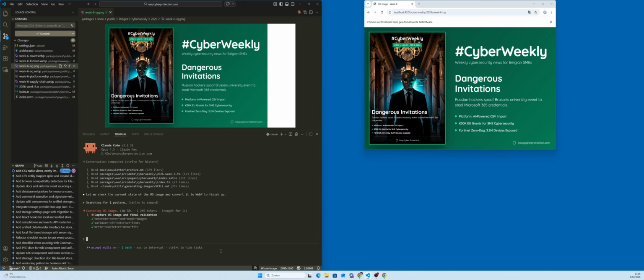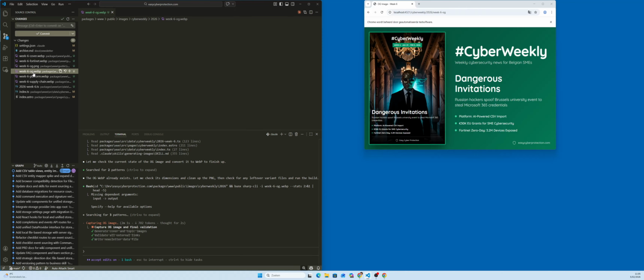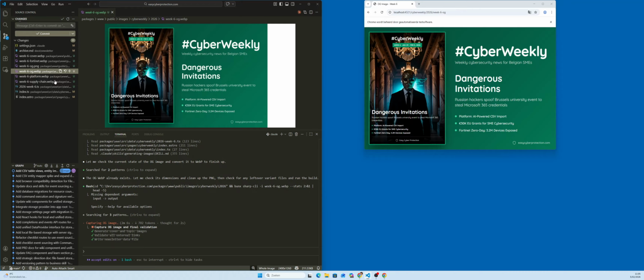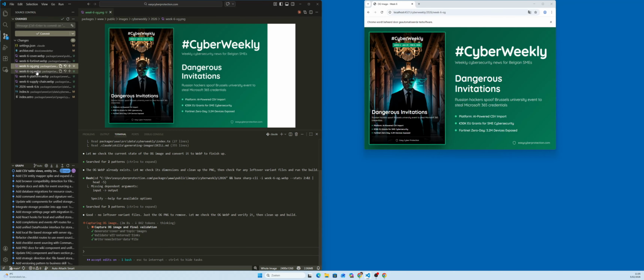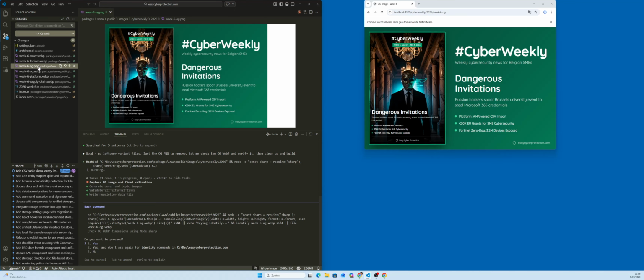Okay, so now, because my context was full, it compressed the whole thing. It's now going to continue. I would say this is the worst case scenario, but this is typically what happens with AI. You can kind of trust it, but you always need to follow up a little bit. Let's see if it updated the OG image properly, or if it's still having issues.